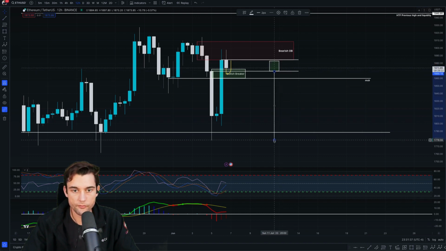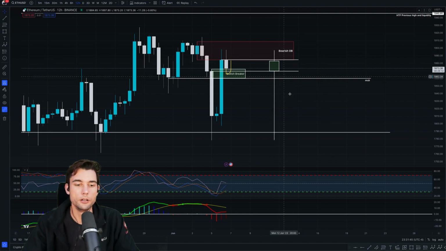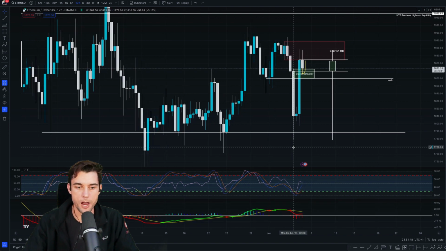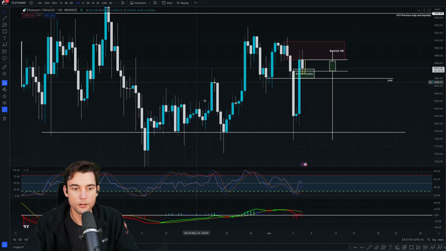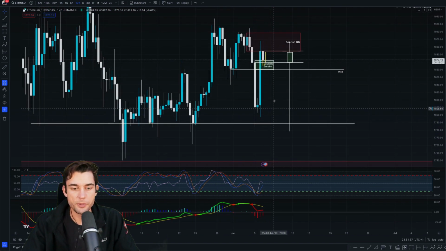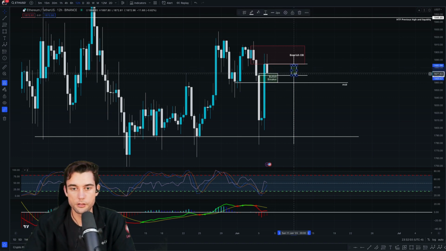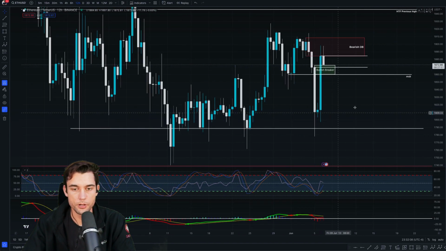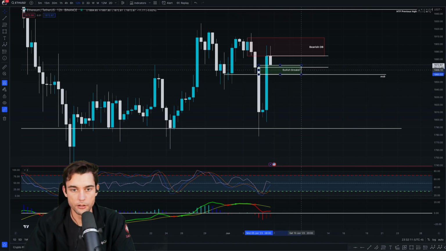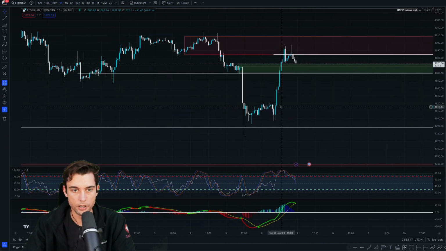It looks like this. So it's like, do you really want to fade something that looks like this on a higher time frame? I mean, I probably wouldn't. Especially into support. I wouldn't want to short Ethereum on a low, based off of this, even though I'm looking at the 1 hour.